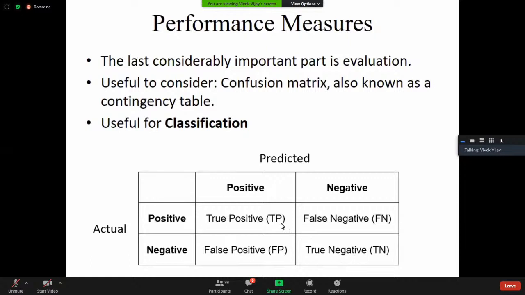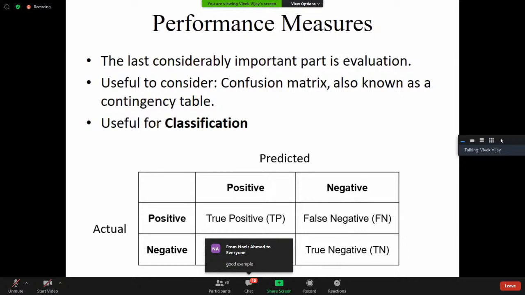So if you look at this matrix, this is called a confusion matrix. It's a very important matrix. The diagonal entries are the actual accurate values: positive predicted positive, negative predicted negative. Where is the problem? The problem is here and here. Those who have studied statistics, if you look at testing of hypothesis, there is something called type 1 error and type 2 error, which is very similar to this situation.